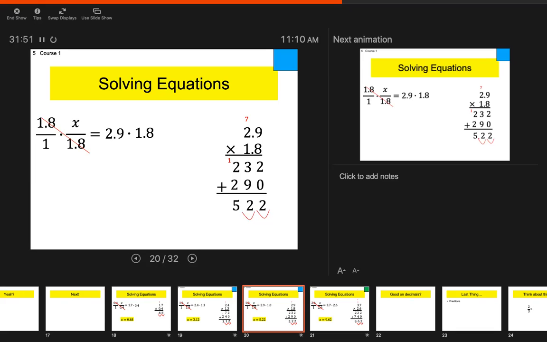Nathan, the final answer is? Wrong. What's the final answer? Okay, have I made it clear? I'm picking on Nathan because he did it twice now. You got to put an X in front, or whatever the variable is. It's an algebra problem. Yeah, 2.9 times 1.8 is 5.2. He's right on that, but that's not the final answer. The final answer is writing it in the form of, well, what's the solution?